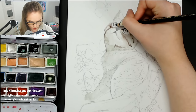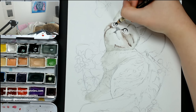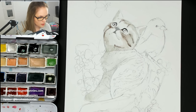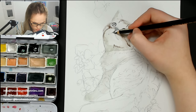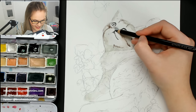Okay, I'm going to have to squeeze in here a little bit. Oh gosh, kitty eyes. Oh my gosh, I can't draw cat eyes. Ugh. Kitty. Kitty, what are you going to draw for me?